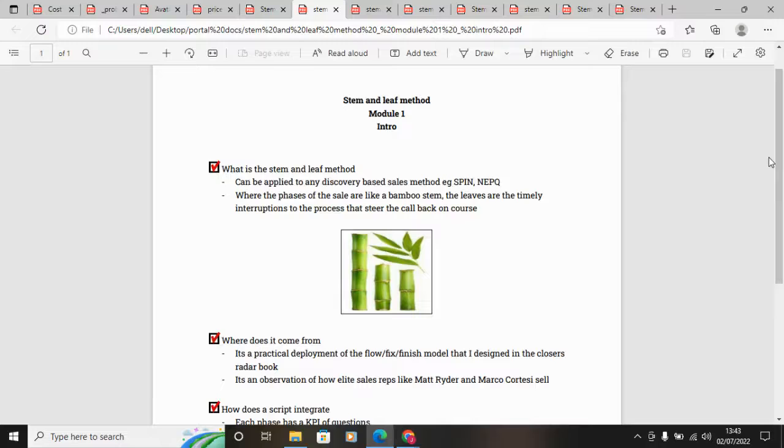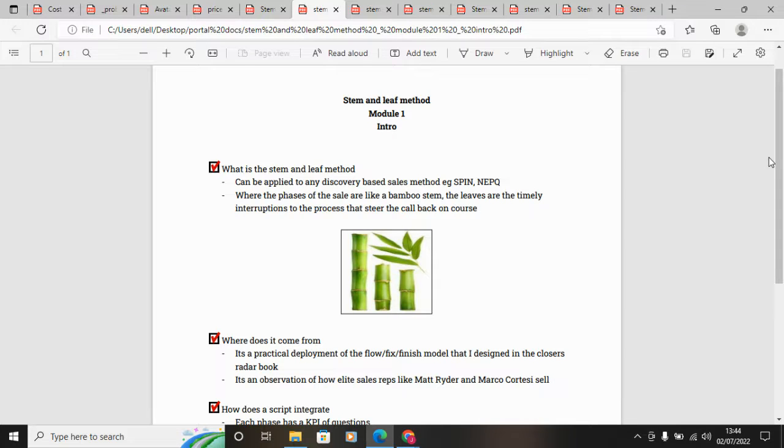And a leaf is almost like a segue that comes off the particular phase or segment, because there's a variety of reasons why the call needs to be interrupted for a specific reason. As we go later into the training, we're going to identify what these specific reasons are.